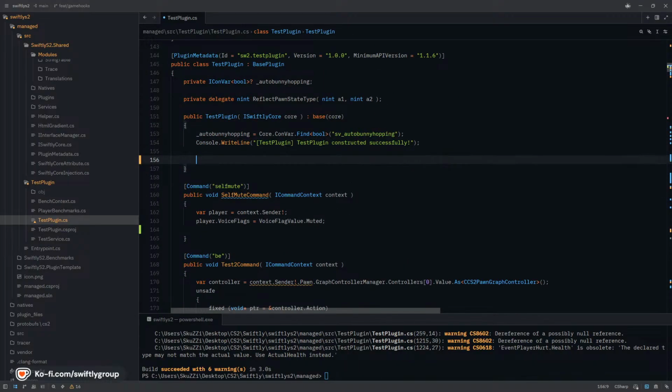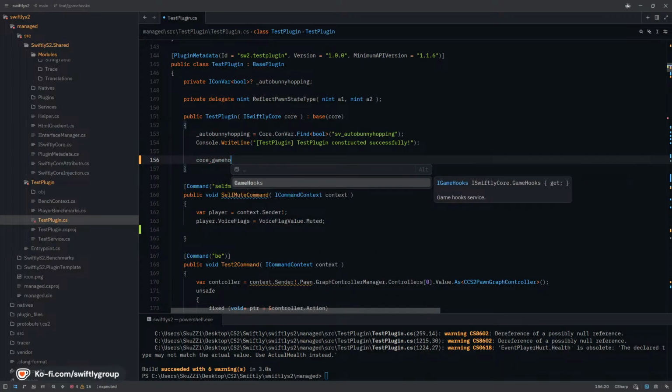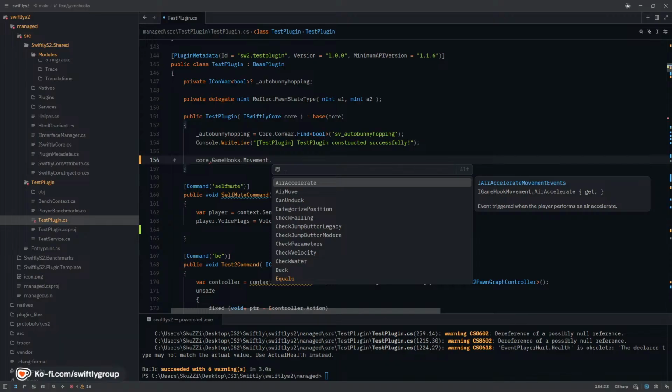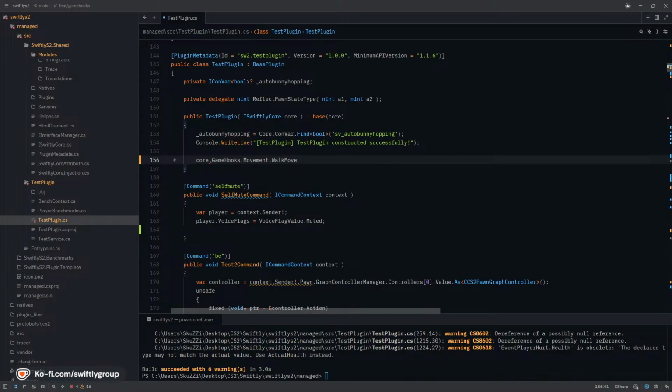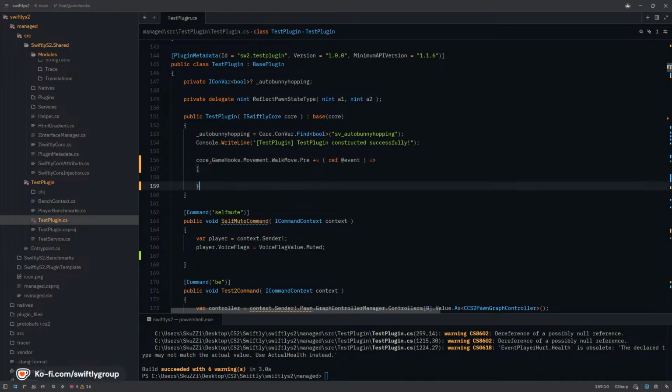I guess core.gamehooks.movement. Maybe like this I can make something? Not sure.